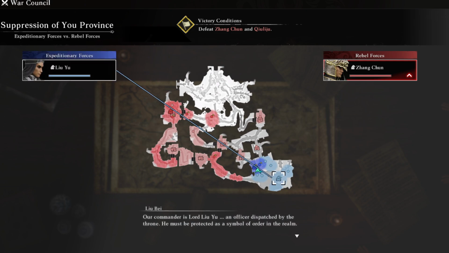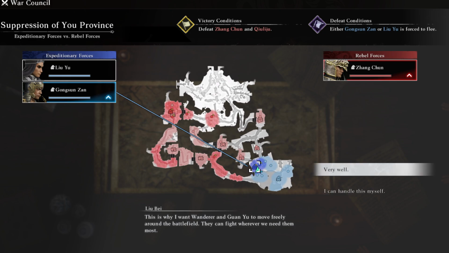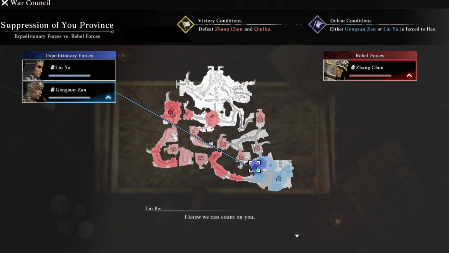Okay, so Liu Bei will be at the back. Oh no, Liu will be at the back. He's been dispatched by the throne. He must be protected as a symbol of order in the realm. Gongsun Zan. Good. Okay, this is why I want Wanderer and Guan Yu to move freely around the battlefield. They can fight wherever we need them most. Very well. That's all for now. Prepare to depart for the front.